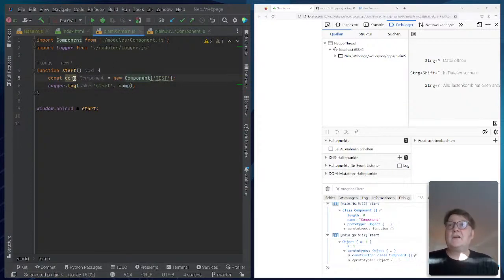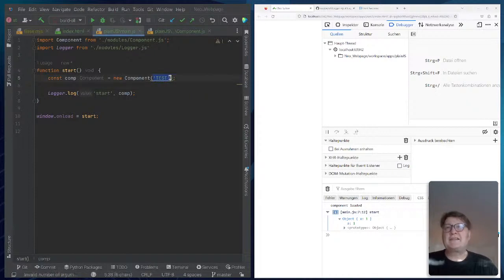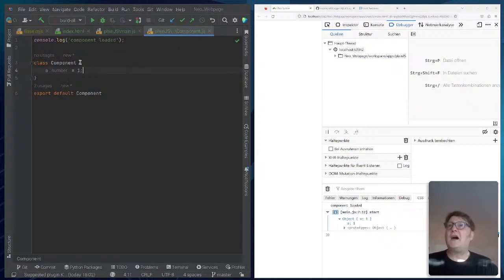And let's take a look at what we get from this. So empty line in here to keep it readable. And so first of all, if I start it right now, there's no difference. So we need somehow this text to add it to our component. And to do so, we are adding a constructor.